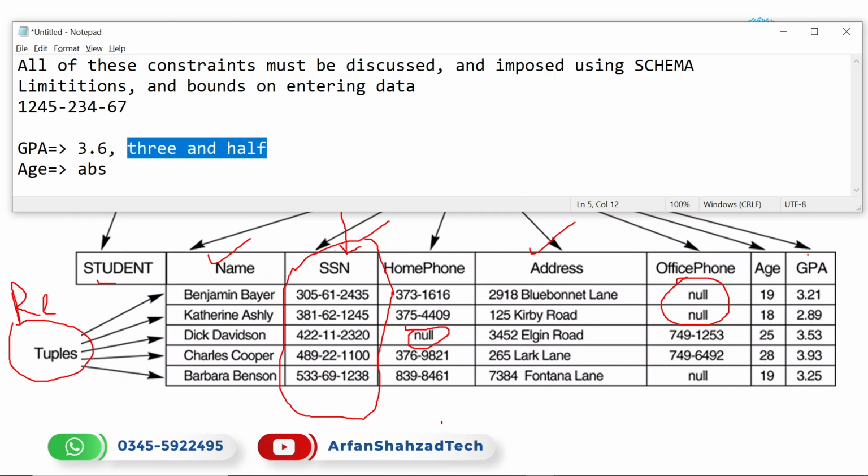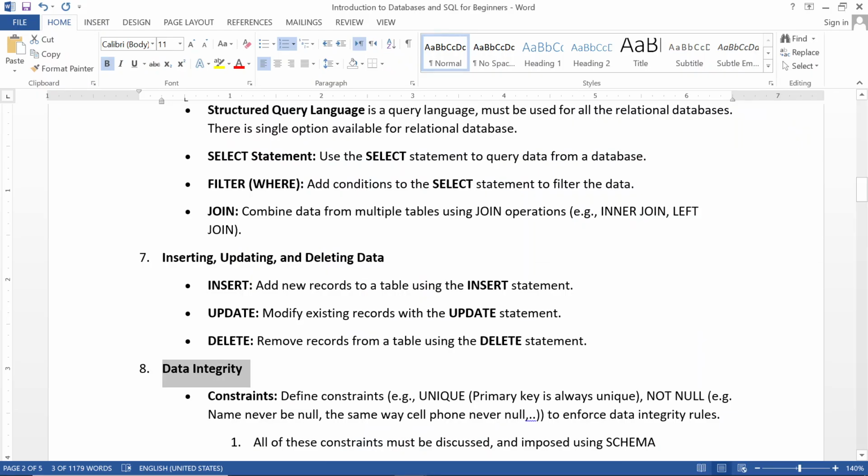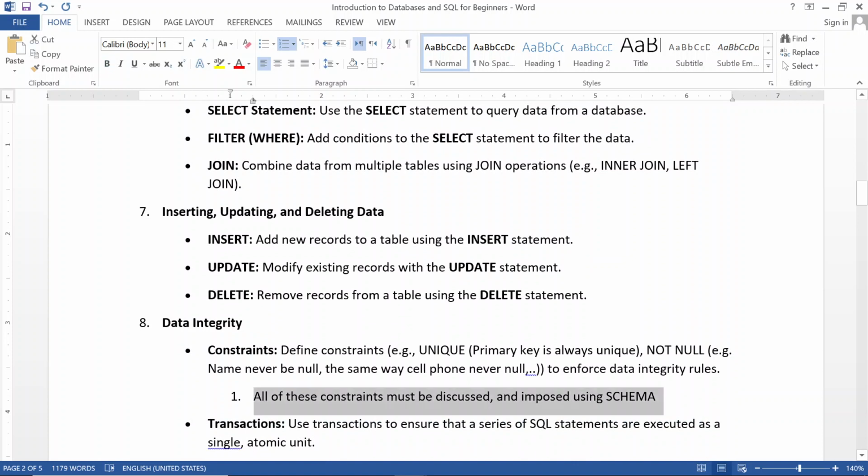So this way data is not maintaining integrity. Someone is writing age like 29, and other one is writing 20. So it is not data integrity. So we should impose some constraints to maintain data integrity.